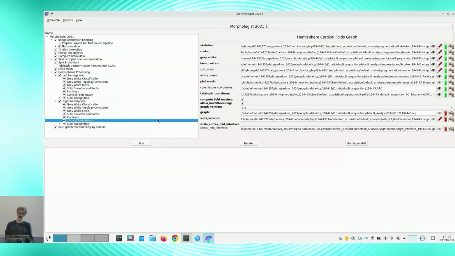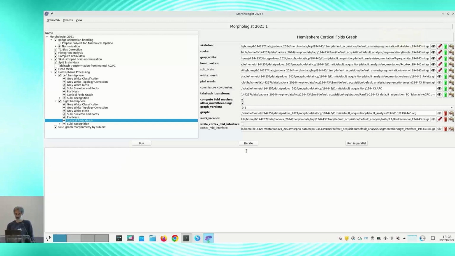There are two ways to run a BrainVisa process, either using the Run button, which will run everything in a single sequential way, or using the Run in Parallel button, which will make use of the Soma workflow tool, which will use distributed processing either locally or connected to a computing resource. I won't run it this way because, again, it's already running.